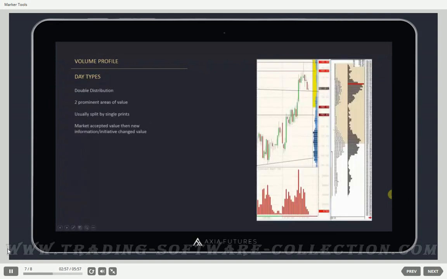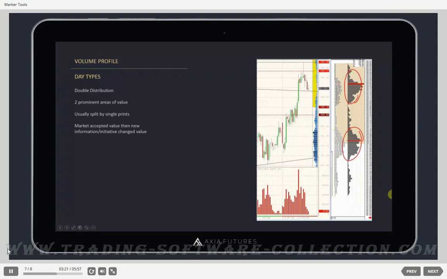Slightly more interesting day, a double distribution. Now what you get on these days is you get two very prominent value areas. You can see here and here. Treat these the next day essentially as two different days. So you've basically got a VPOC on this lower day and then the obviously red VPOC up higher. So that's how you want to look to treat them.